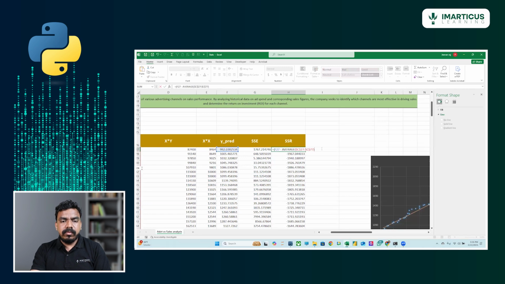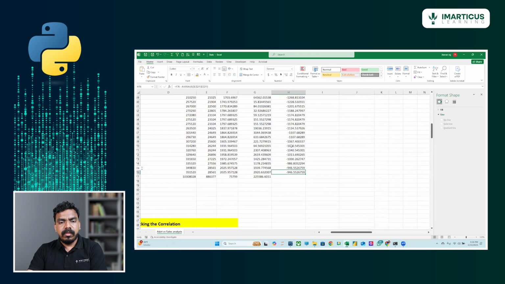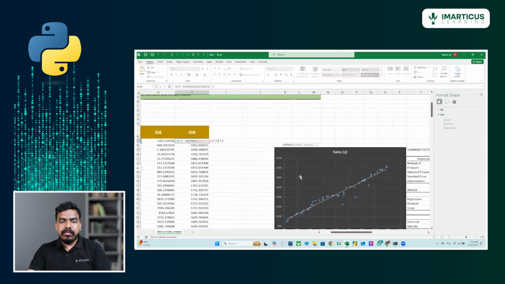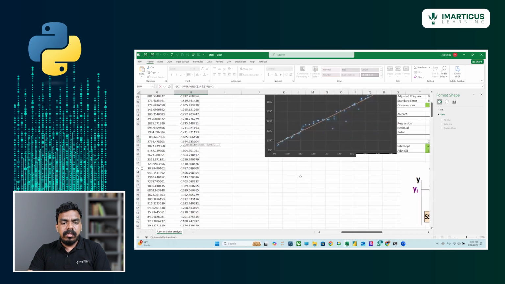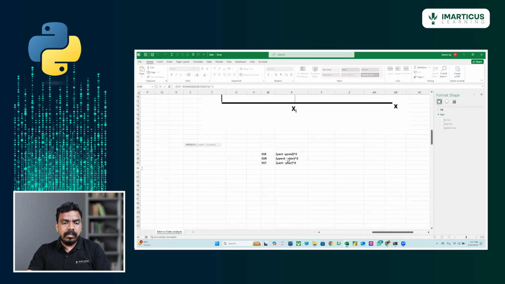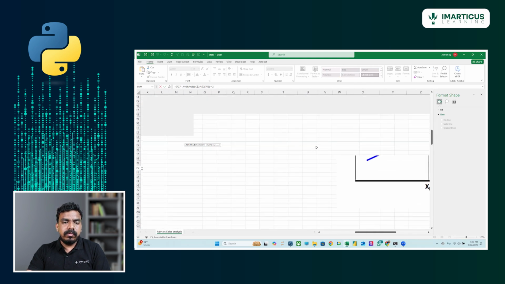So this is your value to the power of 2. So now you get the value of sum of squared residuals, that is nothing but sum of squared value calculated based on y predicted minus y bar, whole square.